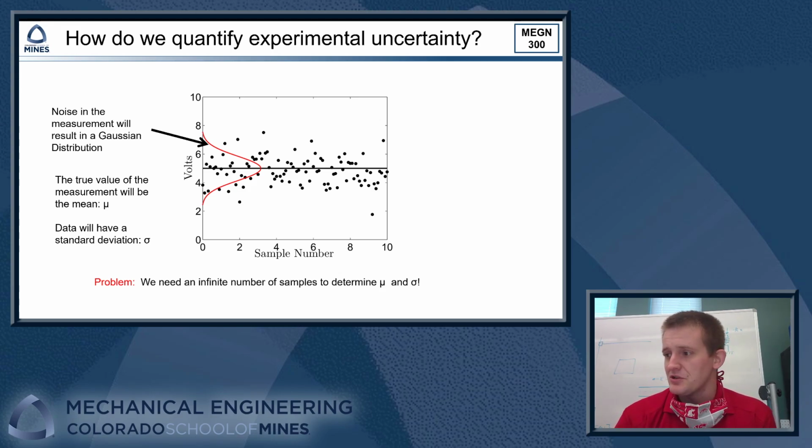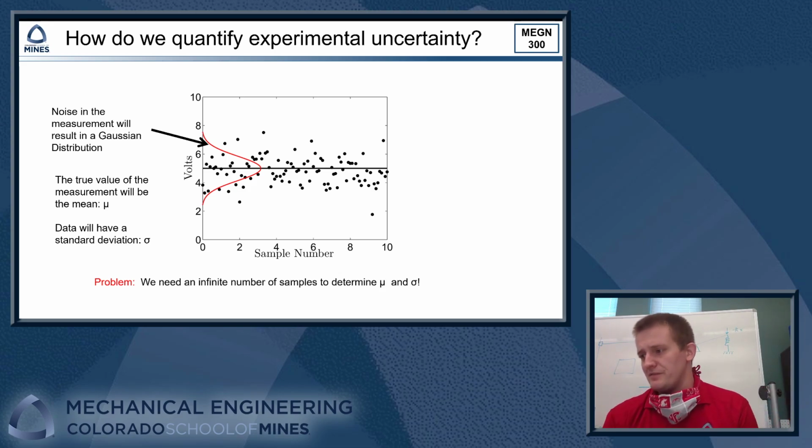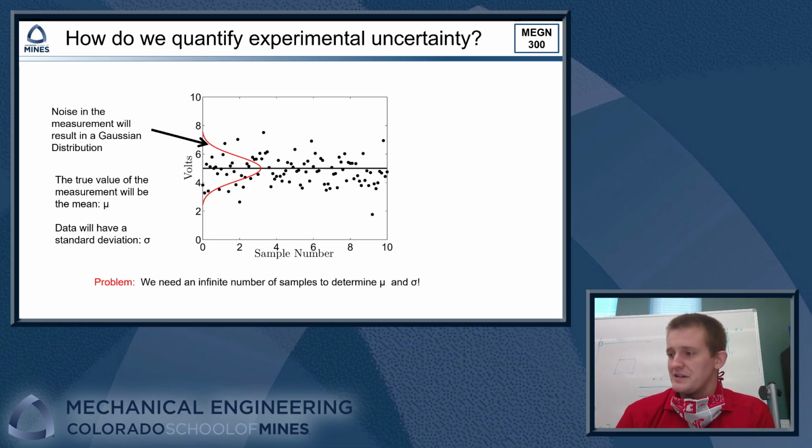Okay, so that seems all right, and we could just take a bunch of data and then take the mean of it, and we should get close to the true value. But the problem is, to perfectly know what the mean and the standard deviation are, we need an infinite number of measurements. We need to take all the possible measurements that we could with the instrument, but the problem is we could always take another one. So there's an infinite number of possible measurements that we could take with this instrument. So we can't do that practically, right? None of us have time to sit around and take an infinite number of data points. So we need a better technique to take a few data points and get a really good estimate of what the mean and the standard deviation are. So that's the first technique that we're going to be talking about.